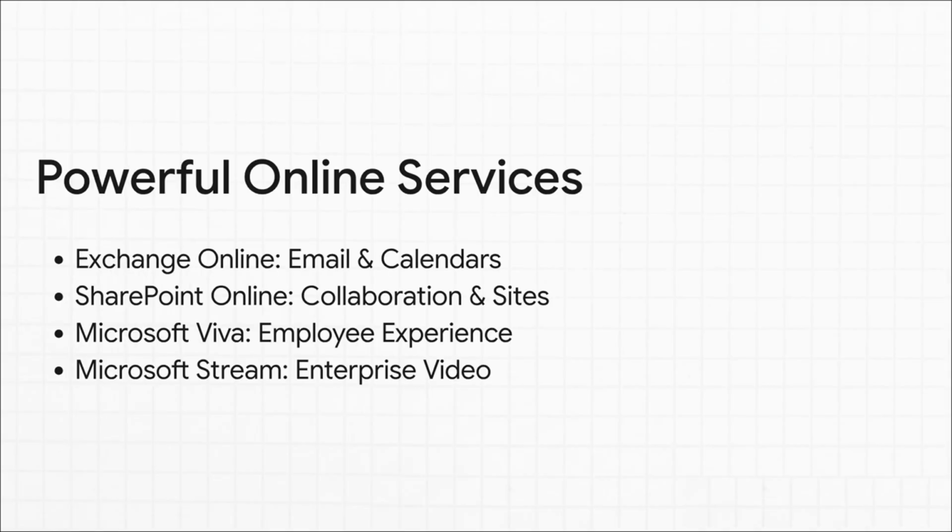Now, behind all those apps are these powerhouse online services. Exchange Online is the engine for all your email and calendars. SharePoint Online is the backbone for teamwork, for building sites and storing files. And you'll also need to know about some of the newer services like Microsoft Viva, which is all about the employee experience, and Microsoft Stream for all your internal video content. They all work together to connect everything and everyone.